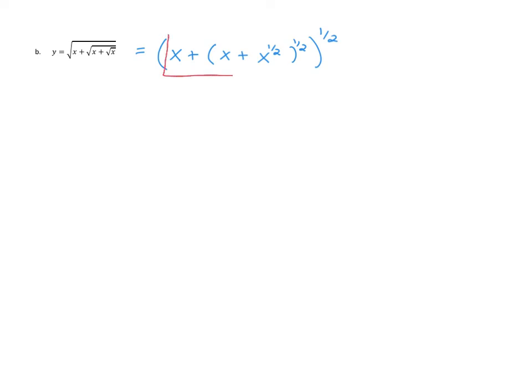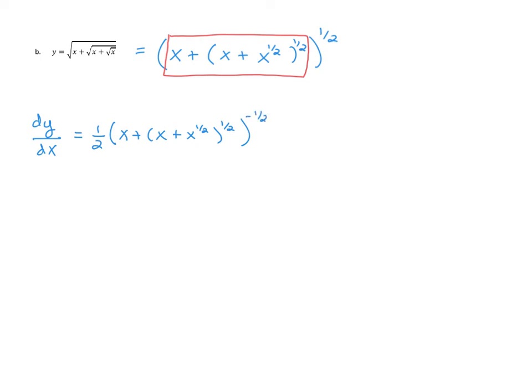Using my approach here, I'm just going to pretend that that is acting as x, and this is how I'll begin. All right, great. So if I find dy/dx, I start by bringing down the 1/2, and then copy down all that stuff that is inside the parentheses. And I subtract 1 from the exponent, which gives me negative 1/2. But by the chain rule, I now multiply by the derivative of just this part.